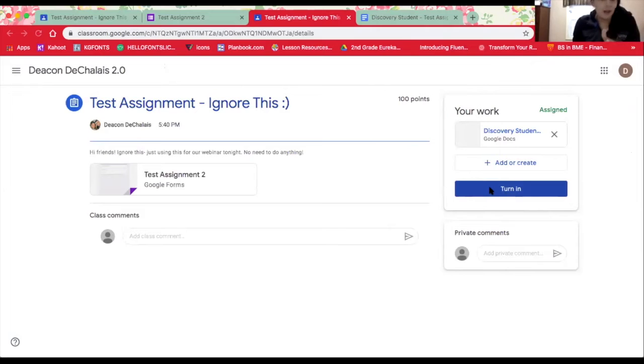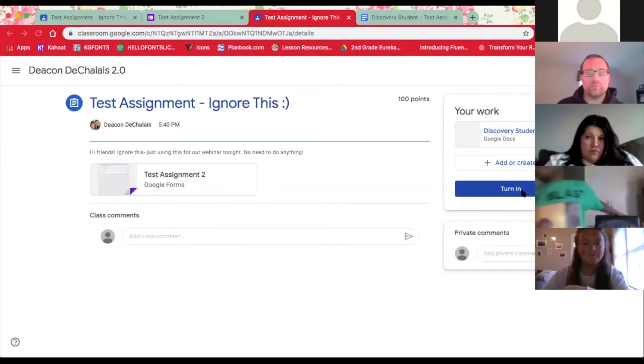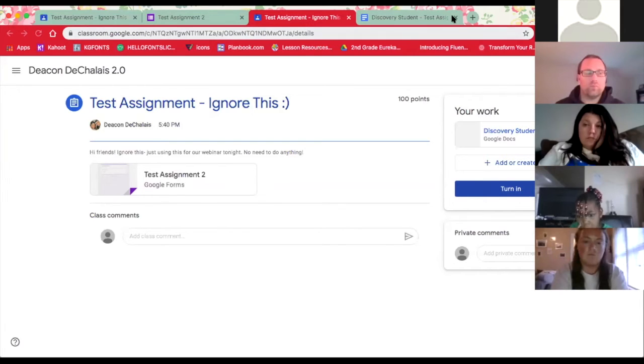I found from our class that even still, when people are pressing Turn In, sometimes it tells them that the student didn't turn in the work. But nine times out of ten, we're still seeing the work on our end — the teacher's end. So I would encourage you: if it's saying you haven't turned in an assignment, just reach out to the teacher and say, 'Can you see this work from today?' Because in my experience we've seen it pretty much every time. Please do ask them.